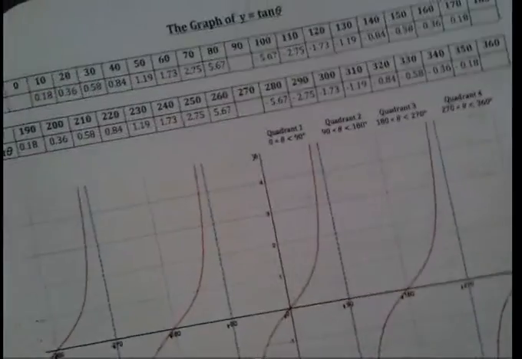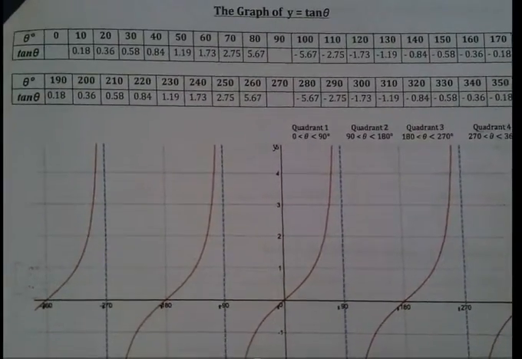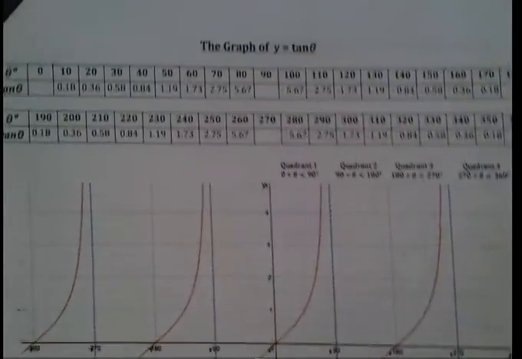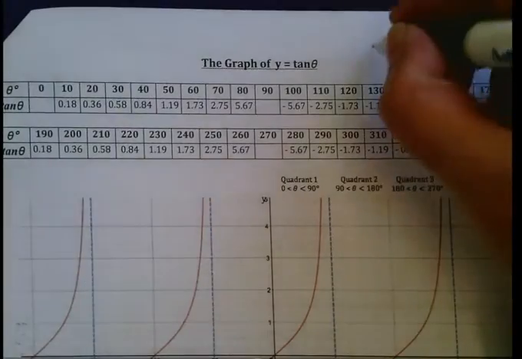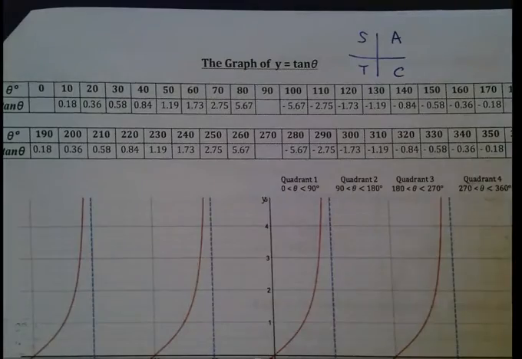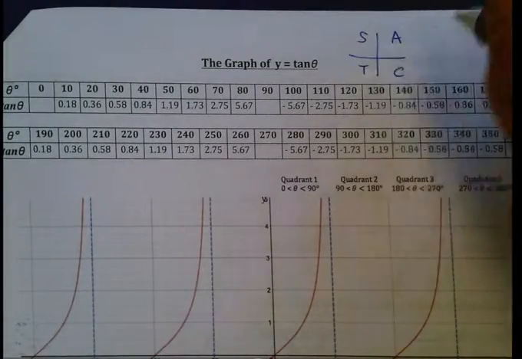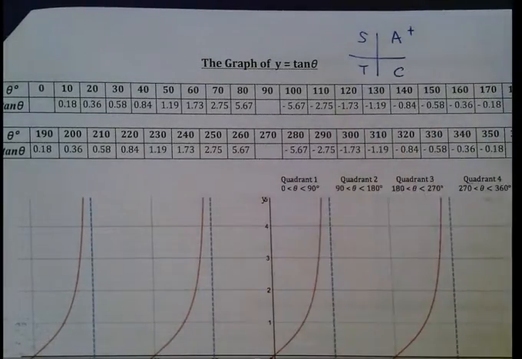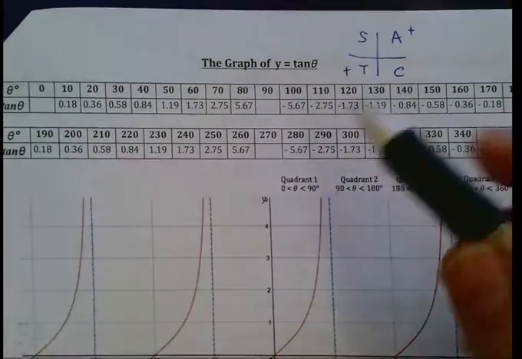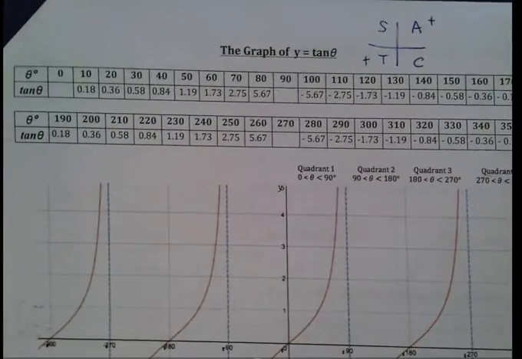So now we're looking at the graph of y equals tan x, and again, just from 0 to 360. Remembering as well, before we start with our all stations to central, that we expect tan to be positive in quadrant 1 and quadrant 3. Okay, so let's look. Can someone tell me tan of 0, please?